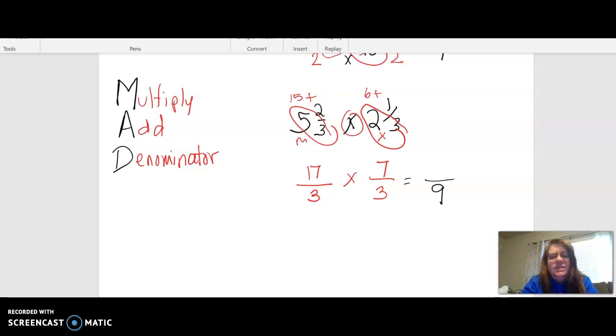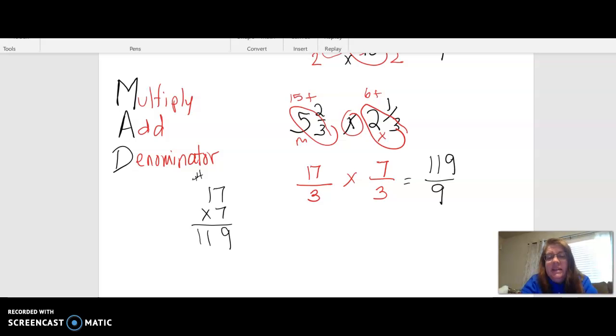Now I have to do 17 times 7. And I'm not really good at 17s. I don't know my 17 multiples. So I'm going to set up an equation, and I'm going to stack them because it's always easier. I'm going to do 17 times 7. So I'm going to start with 7 times 7 equals, should know that one, it's 49. So I'm going to carry my 4 over here. 7 times 1 equals 7 plus 4 more equals 11. So here I have 119 ninths.